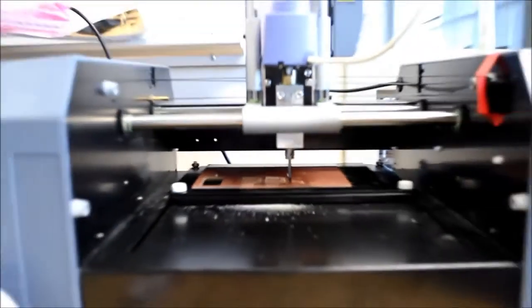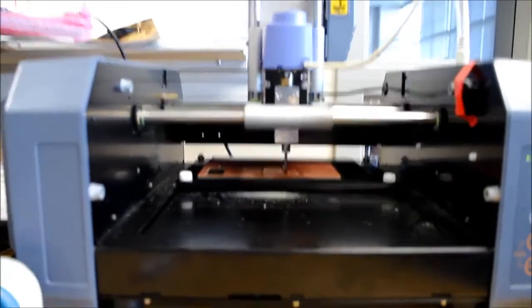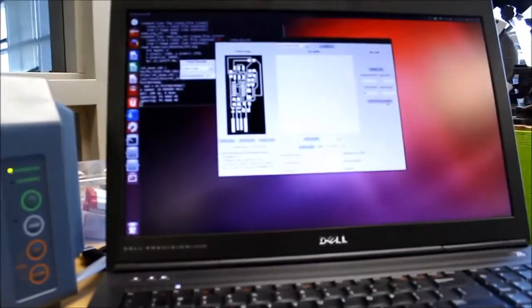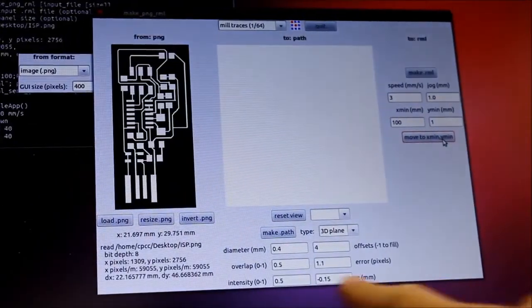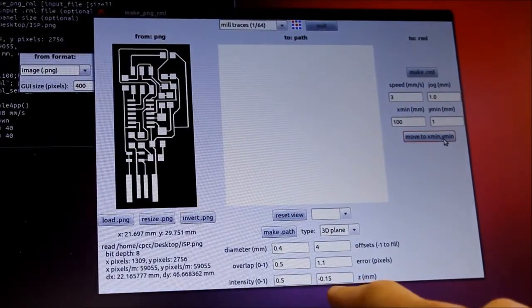So now that I've got my Z-axis set, my X and Y coordinates look good. I go back to the software. I'm going to double check all of my values. So I have my Z value, negative 0.15, that's correct.